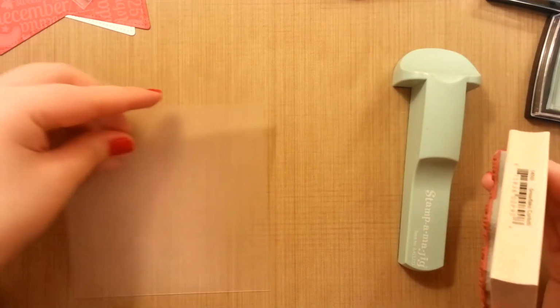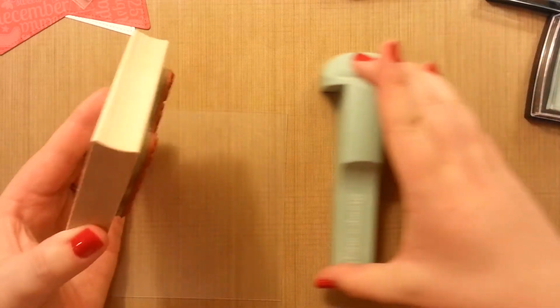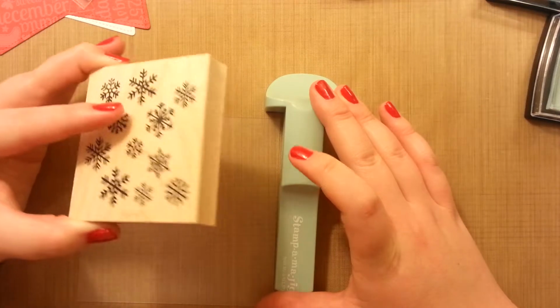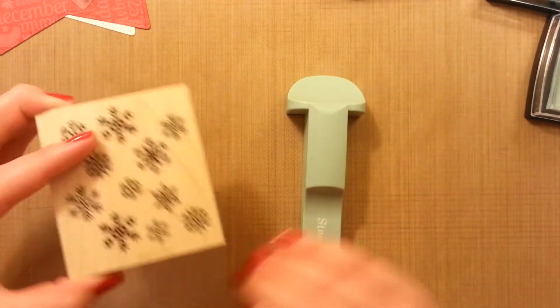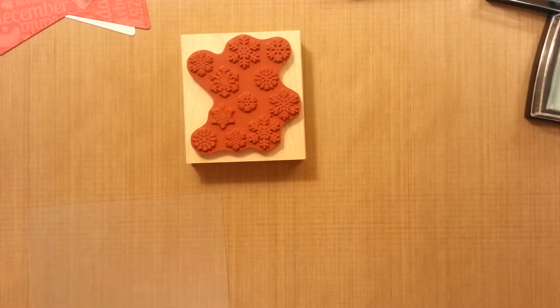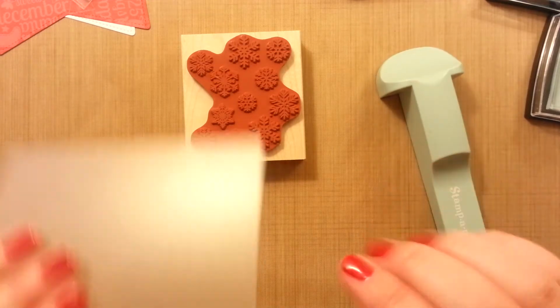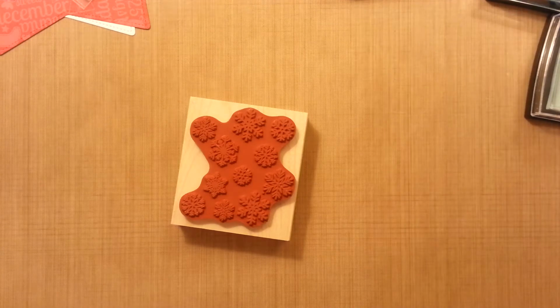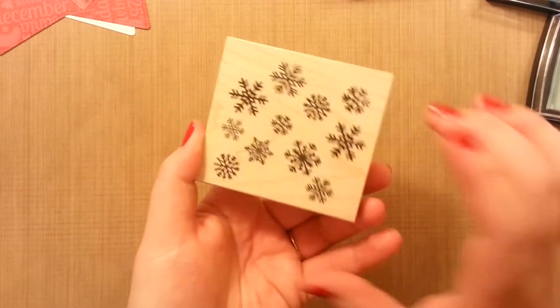Stamp it, and then you take this and you place it on your project where it needs to go, and then you put this back and put the stamp back and do it again on the paper after you take that away. It helps you figure out where things need to be positioned when you can't see through, so that's really helpful. I've had that for a while. I think I've used it maybe once, so there's that. So I have that stamp.